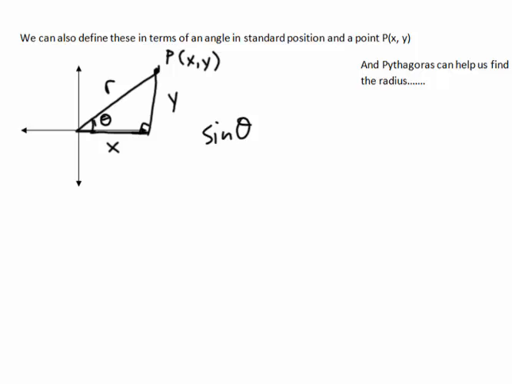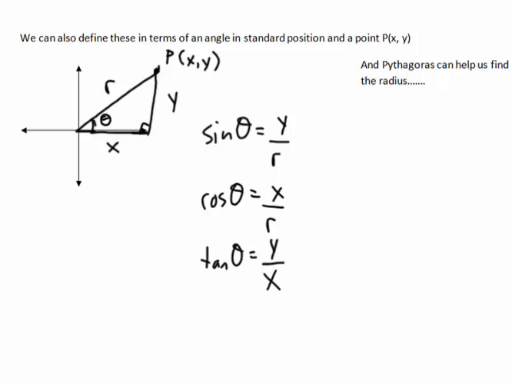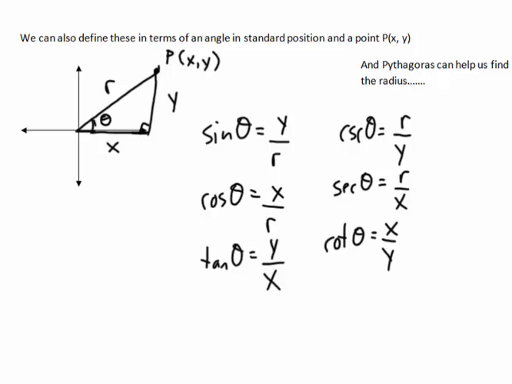So the sine of the angle is the opposite, in this case, which is y, over the hypotenuse, which is r. The cosine of the angle is the adjacent, which now is x, over the hypotenuse, which is r. And the tangent of the angle is the opposite, which is y, over x. Well, if we want to write the reciprocal, the cosecant of the angle, remember cosecant is the reciprocal of sine, well, that would just be r over y. The secant, which is the reciprocal of cosine, is r over x. And the cotangent, the reciprocal of tangent, is x over y. Now that allows us to write them in terms of x and y given some point.